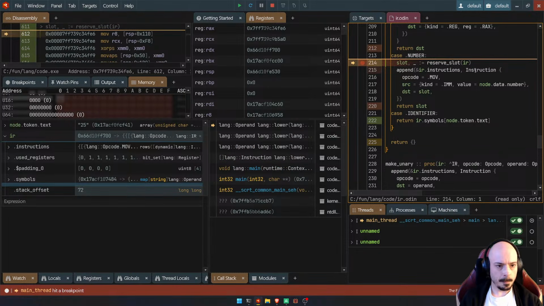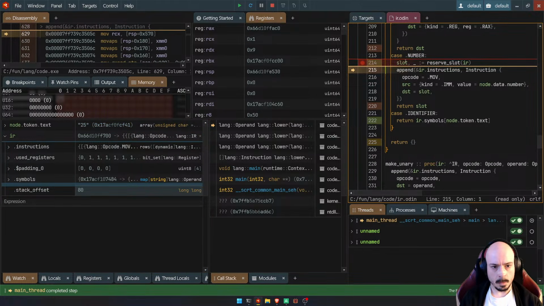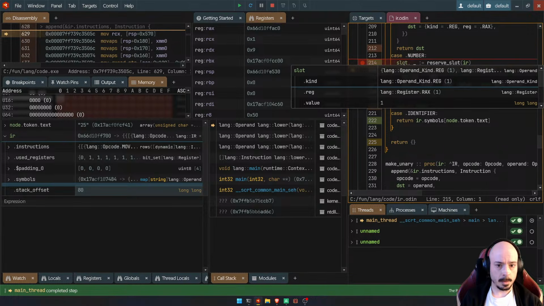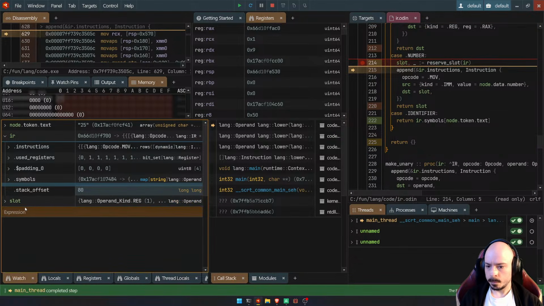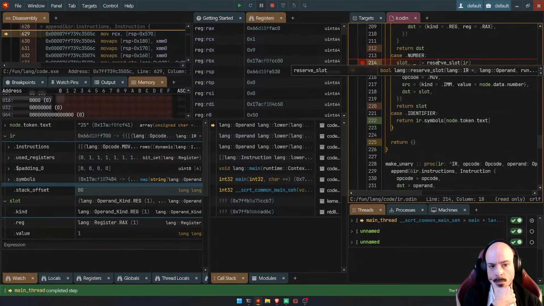All right. So we're reserving a slot. What slot did we get back? We got, how did we get RAX? That doesn't seem right. And the value is also 1.